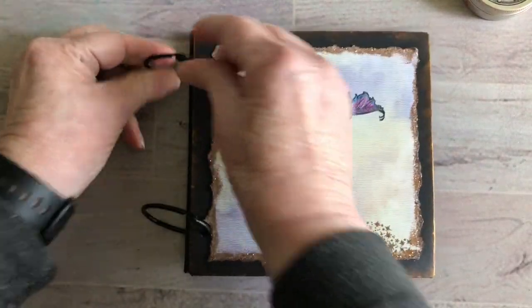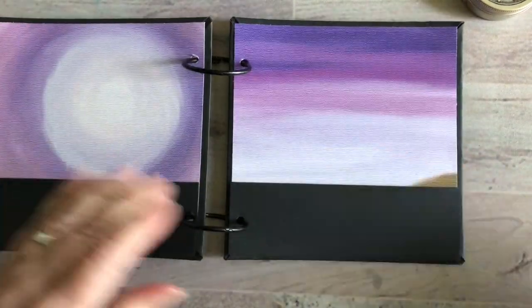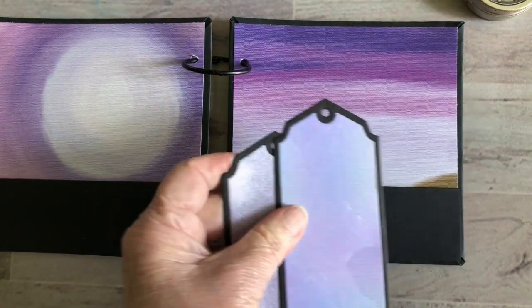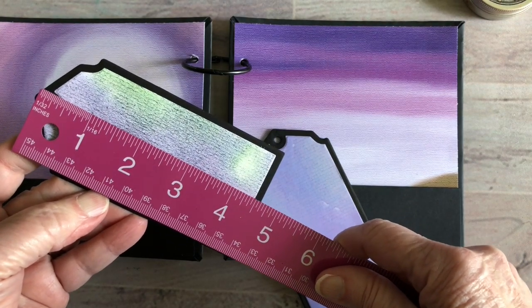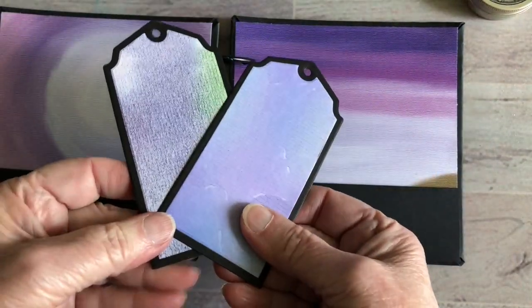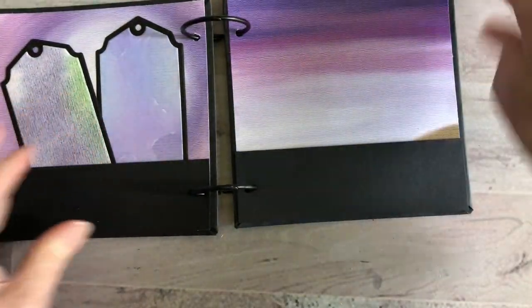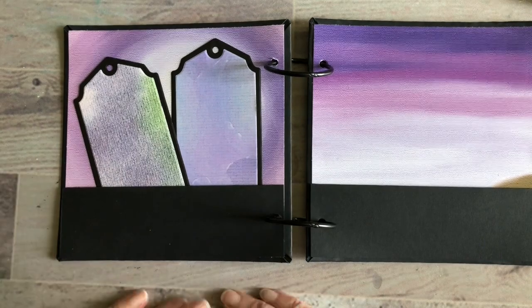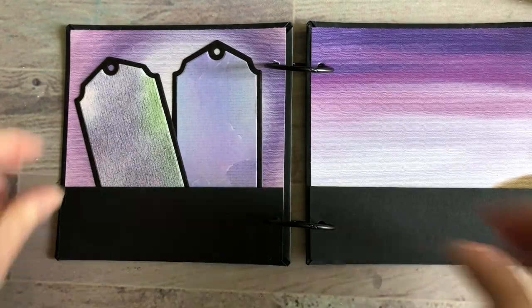Like I said, I could have smaller rings so it's not as big if I wanted to go that route. And see, it will stay open like that too. So the size of these tags are about 4.5 inches, a little bit more than, almost 4 3/4. So they fit perfectly fine. Again, I use paper from Fairy Hugs craft papers, and they will fit inside of here, just like that. You could put probably more than that in there if you wanted to. So I just wanted to show you that too, that you could actually make your pages even turn into pockets, and it can hold more stuff. So this is really cool.